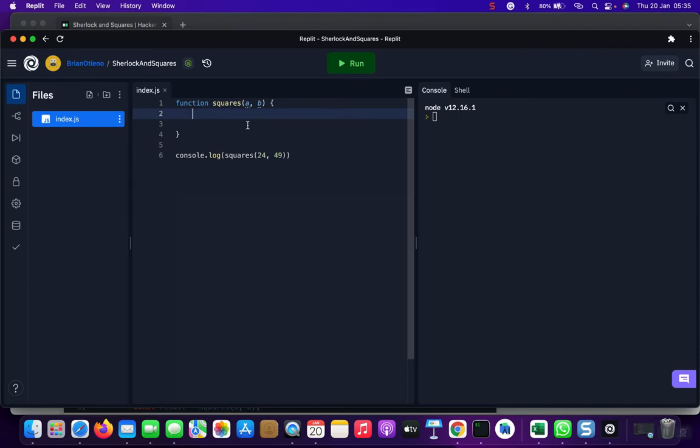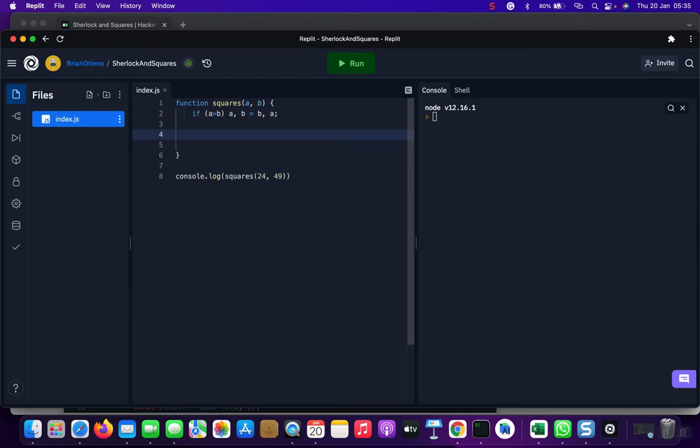So if a is greater than b, then a, b equals b, a. That's pretty straightforward: if a is greater than b, then a becomes b.